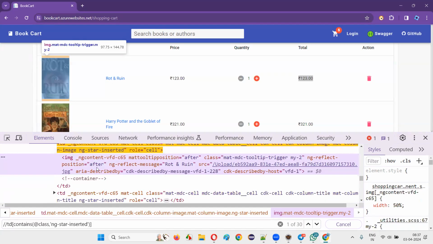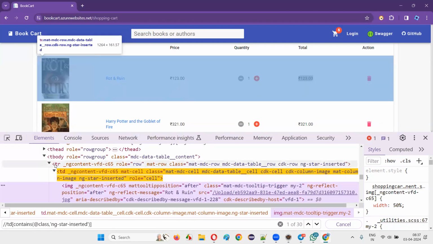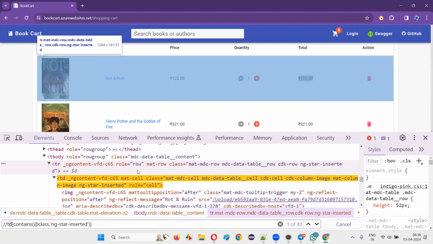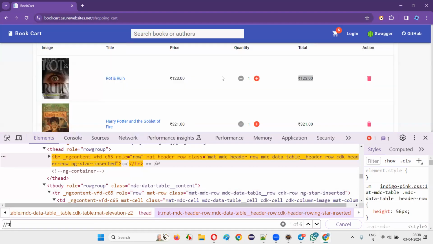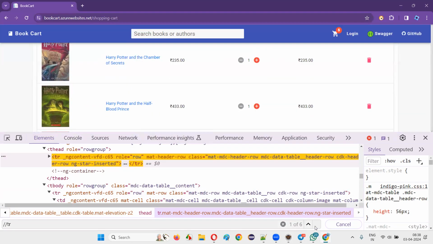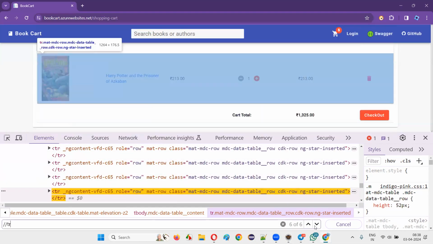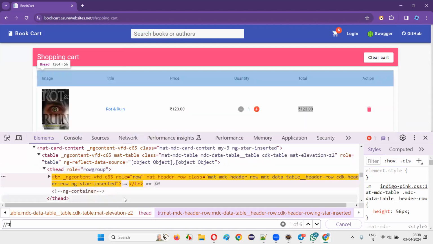Some image is also there. Also there are a lot of TDs actually. TR we have to try then in that case, right? //tr we'll say. Now 6 are coming: 1, 2, 3, 4, 5, 6. 6 items added or 5 items? We'll see what are coming: 1, 2, 3, 4, 5. 6 is this one image thing. Okay, so we can do one thing there.